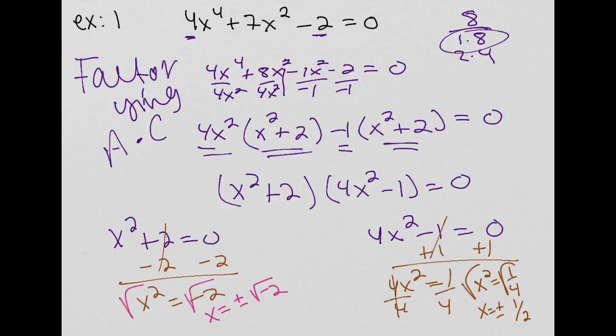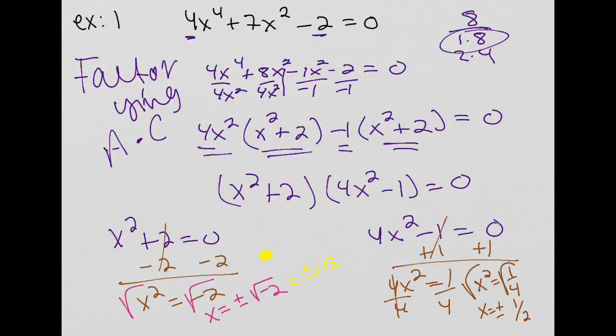Now, with this problem here, let's put the yellow. I am highlighting this area. Remember, this is a negative inside the radical, which means I can take an imaginary number. So I can take an i. So I can rewrite this as plus or minus i square root of 2. Okay? Keep that in mind.